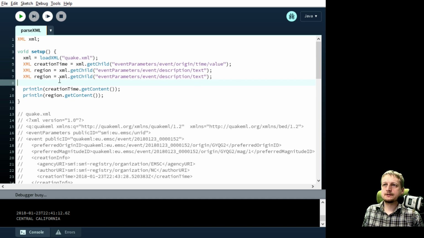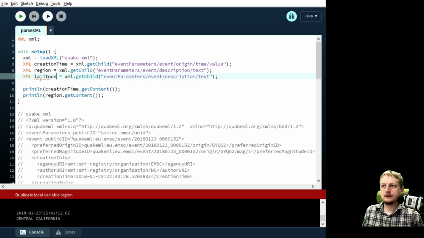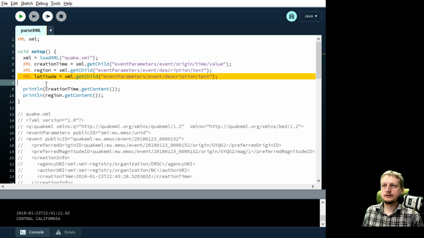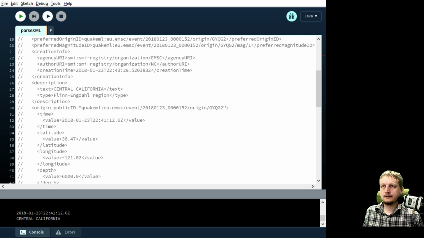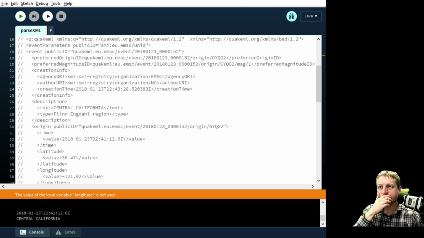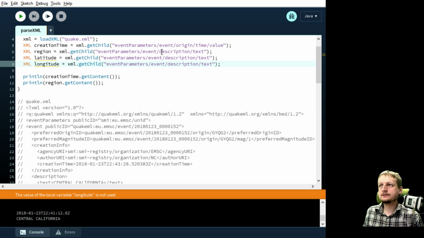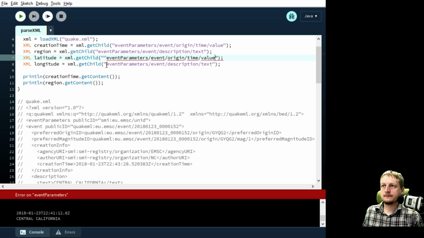We want latitude and longitude. How do we navigate there? Origin, then we have time value. So it's pretty much like this. Yeah, it doesn't want it, of course.